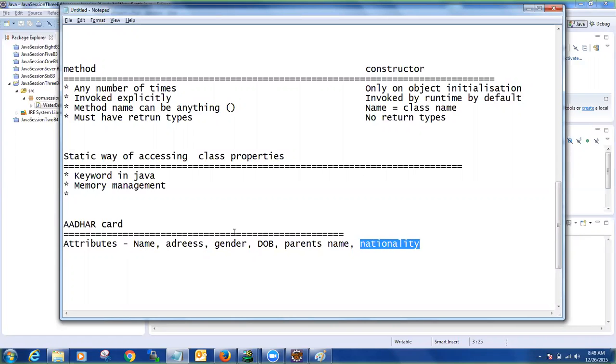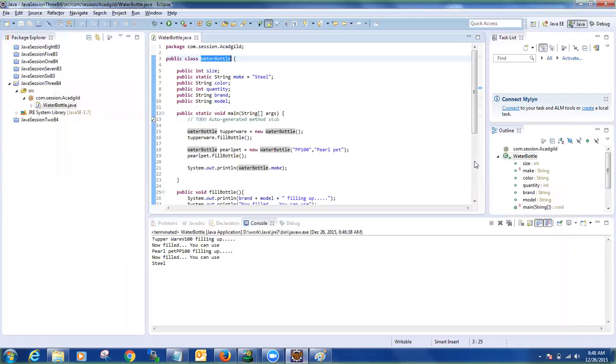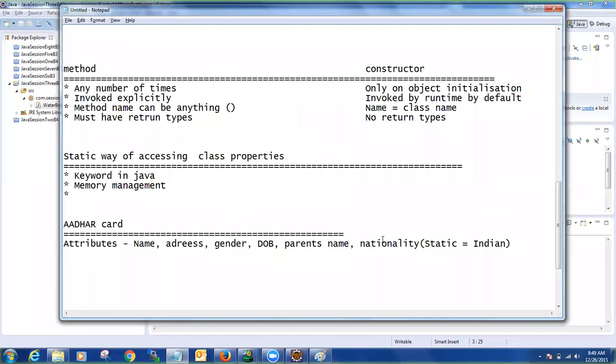Now I find that the Aadhaar card is made only for Indians, right? So I will make this particular property static and make it India. So that it saves my space, and whenever I have a case of changing the nationality from Indian to some other value, I am changing the value for all the Aadhaar cards.